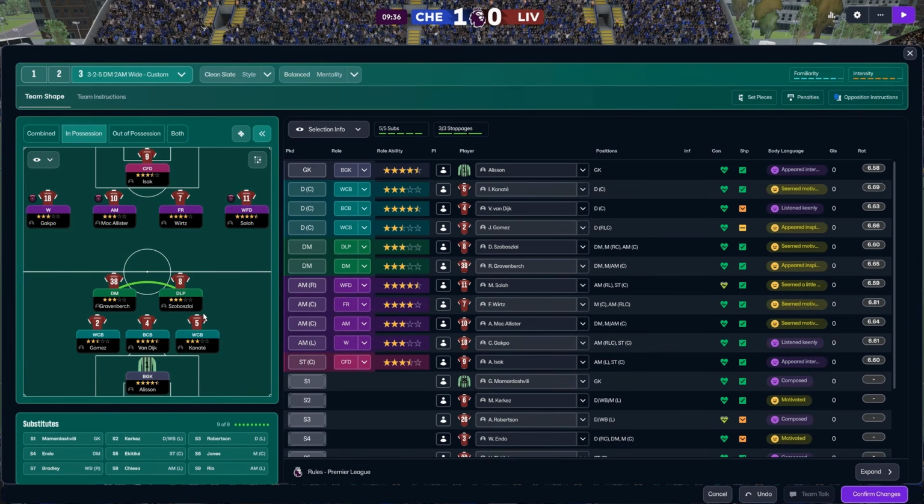Szoboszlai shifts into the DM position in possession. So again, the team starts off like this. He shifts up here and becomes a playmaker. This is just something I threw together right now. It is a way to get the same performance, but with slightly better, let's say, defense against the transition.